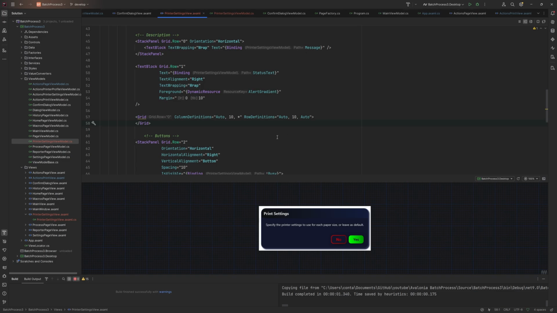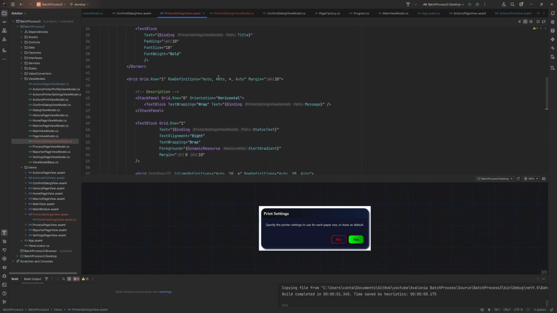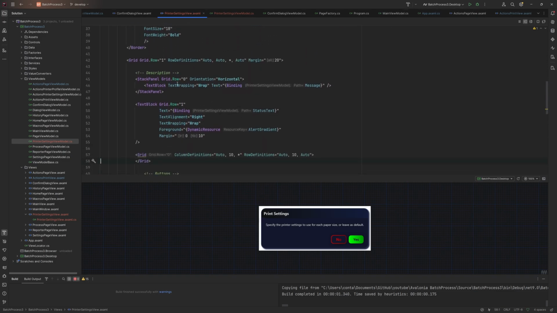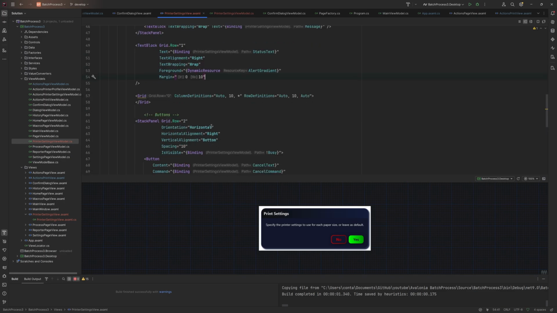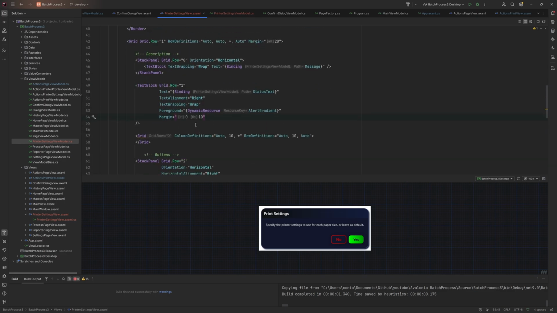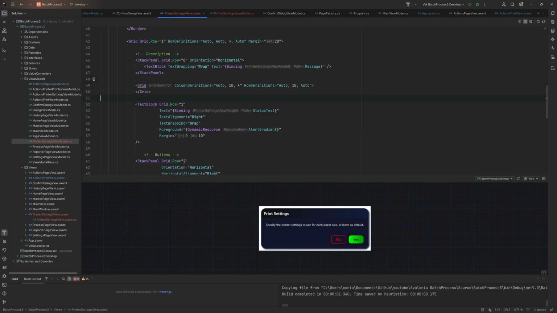This will need to be in the row. So at the minute we have 2 rows, which is for the message and then status that's currently hidden that we don't see. And then the buttons. So we probably want the content to be above the status. This is like the hidden status stuff. So let's move that to here. And you can see the status. If we cut that and type something, the status is this. We want that to stay with the buttons. So this grid will want to be in row 1.